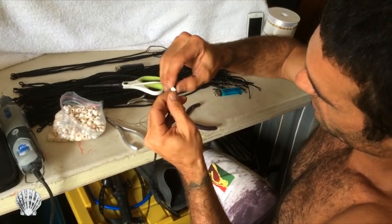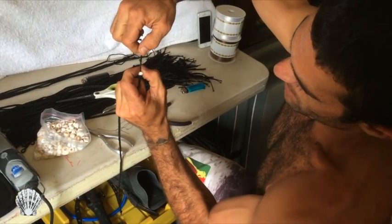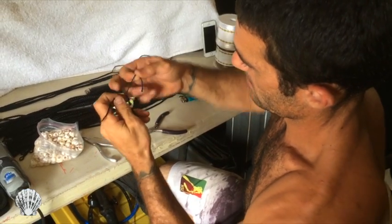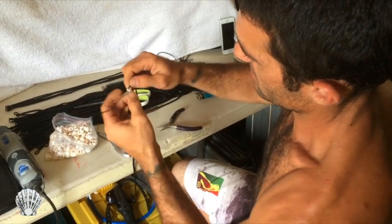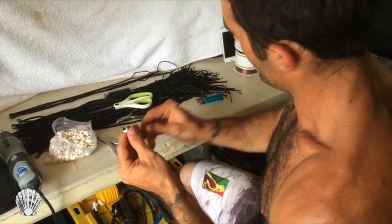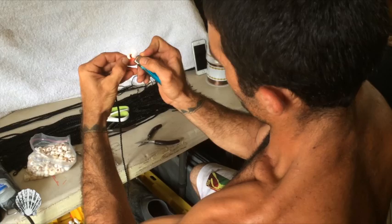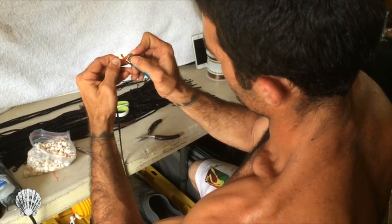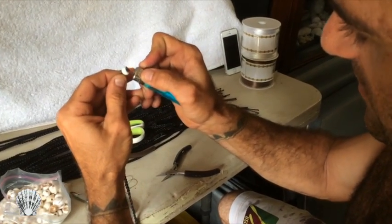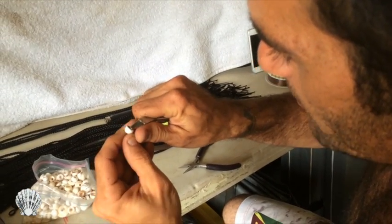I'm going to feed those 2 pieces of thread, the nylon cord, through the puka. I'm going to actually pull it like that nice and tight so I can slide it all the way down right to my thread, and that way it's in place. Tie a knot. Nice and tight. You actually got to make that knot nice and tight. I'm going to cut it not too far from the knot so that I can burn it. Actually got to burn it for a little while, so actually I'm going to melt the cord. And at that point, I'm going to push this right inside the back side of the puka so it doesn't get caught up and wears and tears the cord.